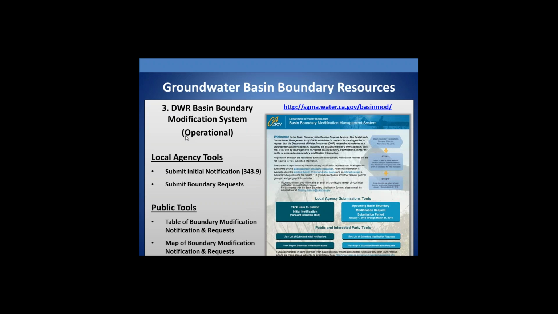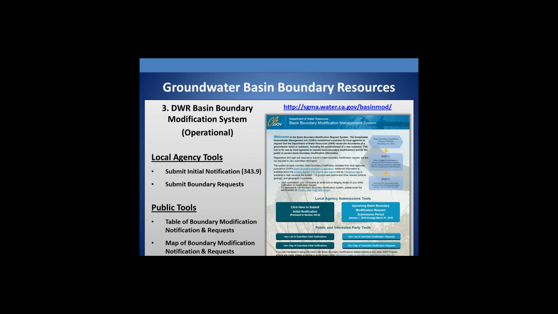You'll see this tool is used for submission by local agencies, and there's a component here for local agencies, and then a component down here for public and interested parties. Effectively, the local agencies will sign in, create a user account, and they'll be able to access and edit their submission throughout the process to the point at which we have deemed the package complete.